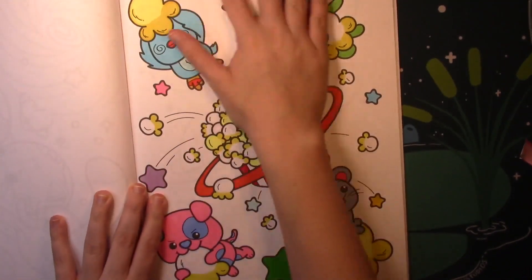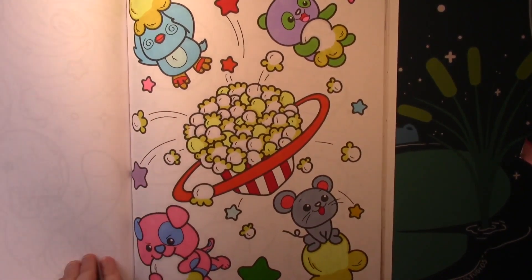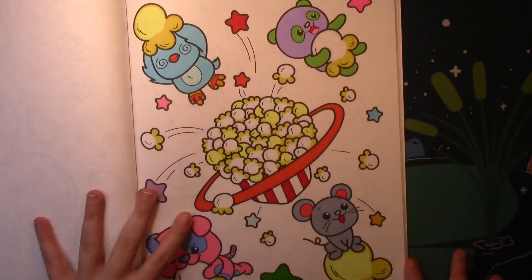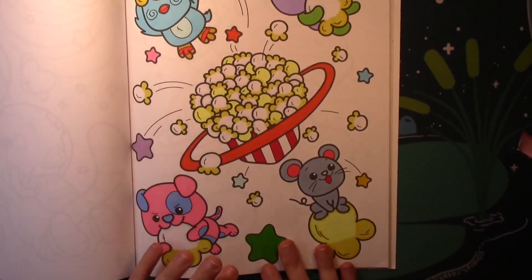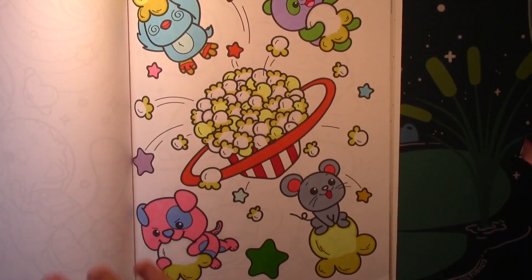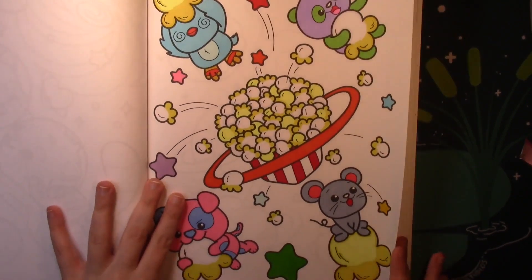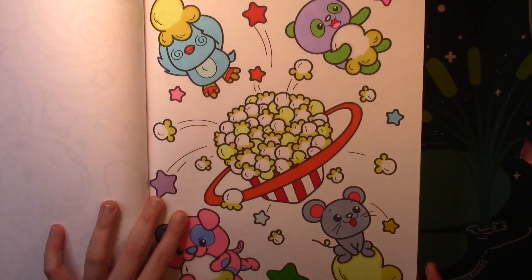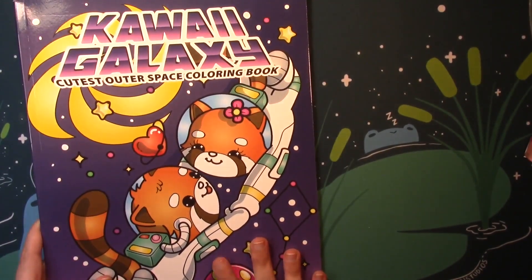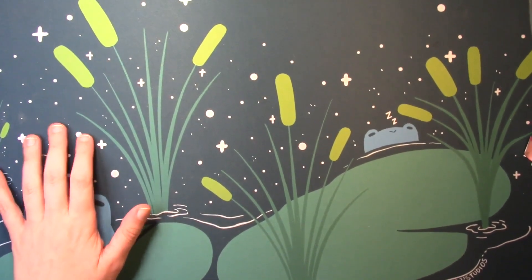All these books now have a border around the images. They re-released them with borders because some of them kind of go off the page, and some people don't like that. I'm tempted to re-buy some of the books because of that, but I'm not really sure. I just use these as simple books when I want to do something simple and quick and just put some color on the page. I do prefer a border around the pages, but I can't make up my mind. I might end up re-buying some of them.